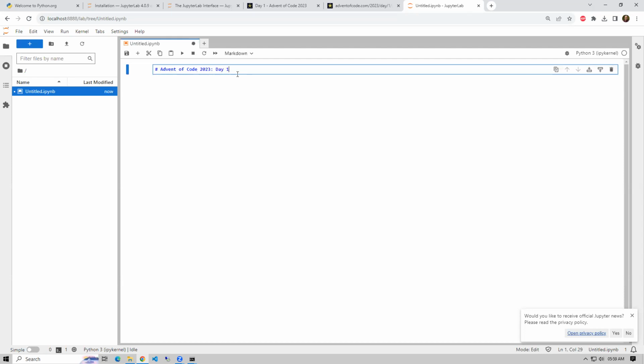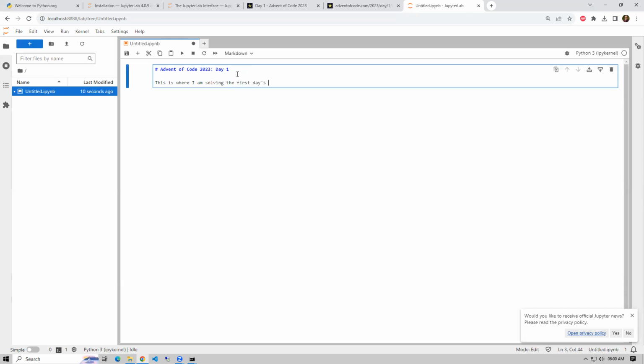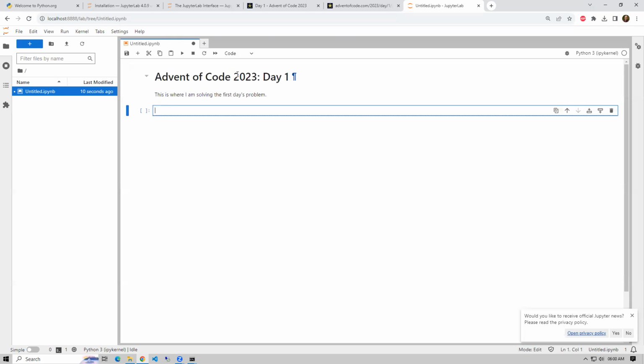And then I'll just say, this is where I am solving the first day's problem. And then when I Shift Enter, I get this nice little introductory cell. So if you're writing documentation, you can have it right next to your code. And I can even do a little table of contents on the left panel here, and I can navigate around my code. It's pretty neat.